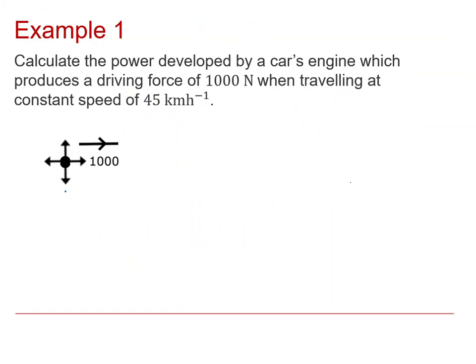Let's look briefly first though at the force diagram. We're going to have a speed written on that arrow. We have a driving force of 1000 newtons, and for the car there'll be three other forces: the reaction, the weight and the resistance, which may or may not come into the problem in question. I've put them there for completeness.